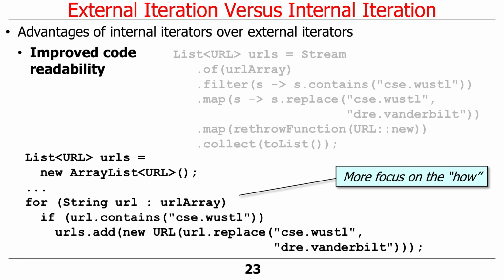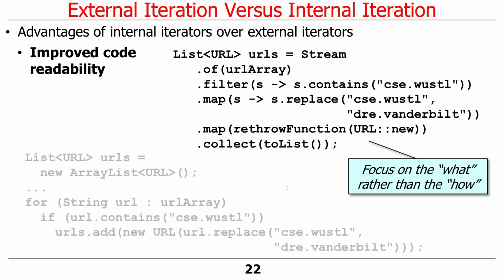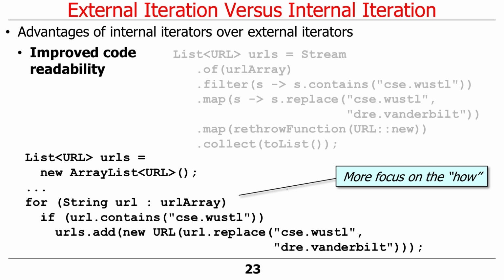We're also explicitly having control constructs, like an if statement, that check something. And to understand this code, you actually have to iterate in your head to say, okay, this is going to loop multiple times. So you have to read this code and internally loop in your head to see that it's going to do what it's going to do. Whereas the code over here, you just read from top to bottom. So you get a stream of URLs, you get rid of the ones that you don't care about, you replace certain things with other things, you turn them into URL objects, and you collect it into a list. So it's much more linear in some ways than this, which is more complicated.